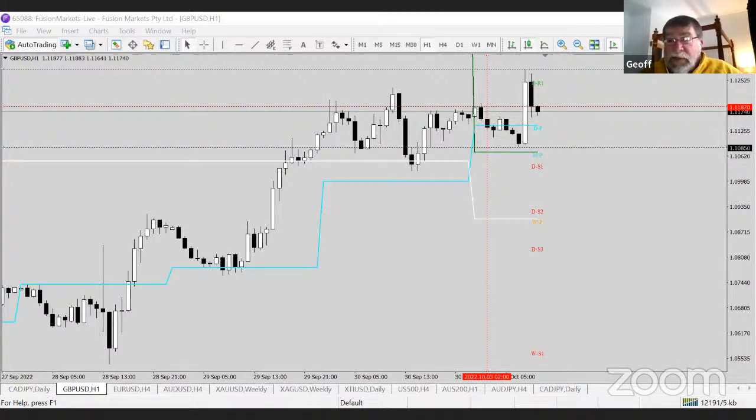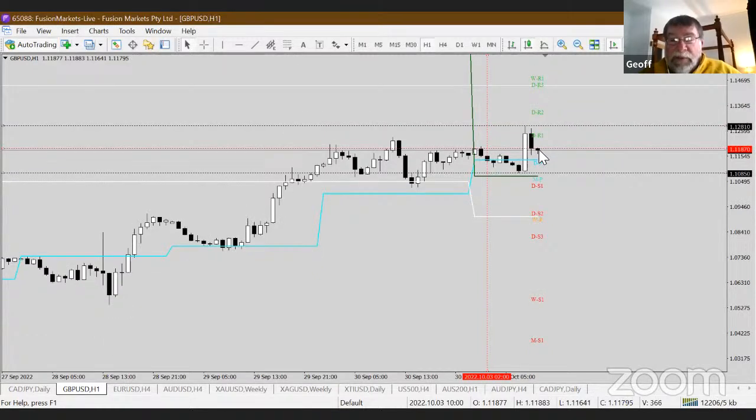Oh, no, it's not. If you are looking to trade this, what we do is if we do get an entry, if we take an entry, then our stop loss, if we're going short, is the high of the range. Our first take profit, which is a bit of a misnomer because I'm not taking any, is the bottom of the range. What I would do at that point, we hit the bottom of the range and we are going short, I would move my stops to entry. The target will be 2.5 times the risk.